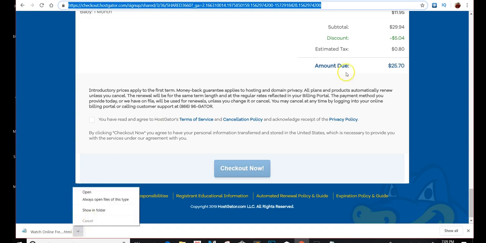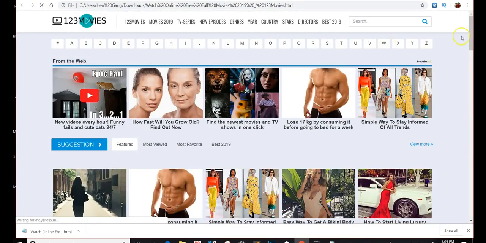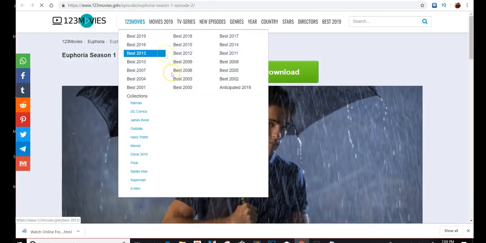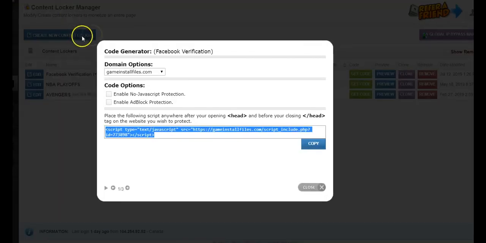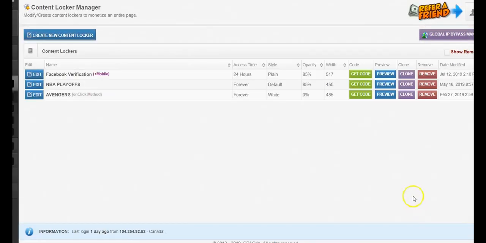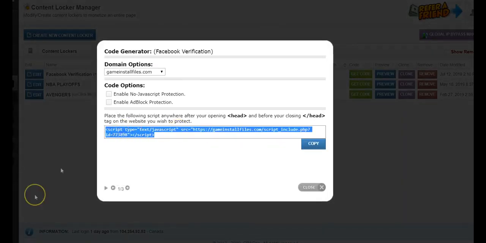So last thing, let me go back to this. Like I said, I'll refresh it again. Let me see if I can go back to it. So this is what the website looks like. Now, if they click fast enough, they'll actually be able to still click on a movie, right? So if you want to set your locker to a certain amount, let me go to edit. My tease time is at 6 seconds. So if that's too slow, or if you want them to get enough time to actually click, you can do that. Or you can do the on-click method. It's completely up to you. But if you want it to happen pretty fast, as soon as they click on the website, you can do like 2 seconds. Right now, I'm not sure if I got to redo that code, but if so, I'll go ahead and redo that really quick just to show you guys what I mean by that.